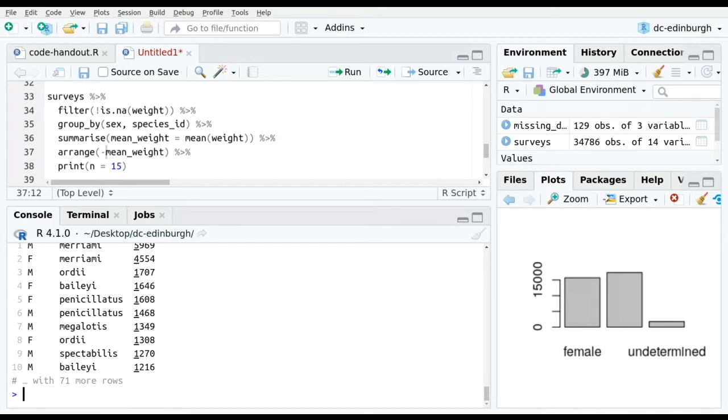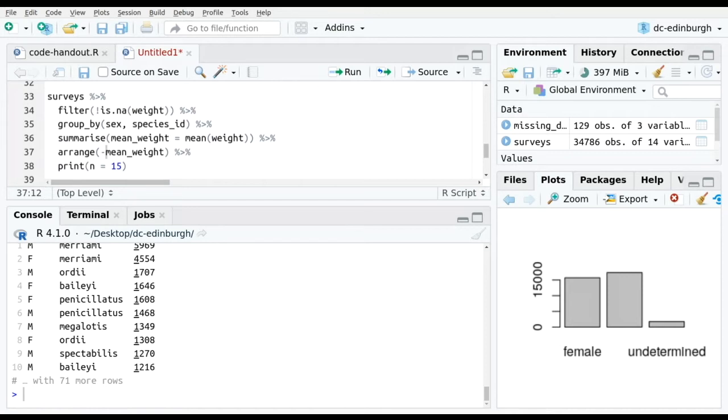Okay, let's do an exercise. I will copy and paste it here.